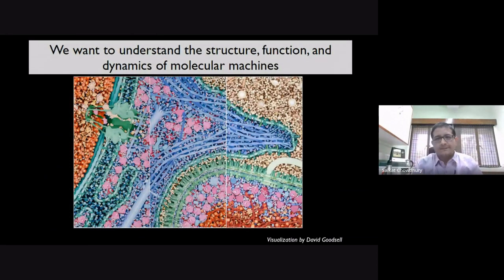That's the overarching goal for any of the biology labs that exist: we try to understand how all these things work together. And some of us look at this in the context of structures, trying to understand the function from a structural perspective, as to how these things are organized, right? So many of you have seen these nice drawings or paintings by David Goodsell. You can see them on many websites, including the PDB and places like that.